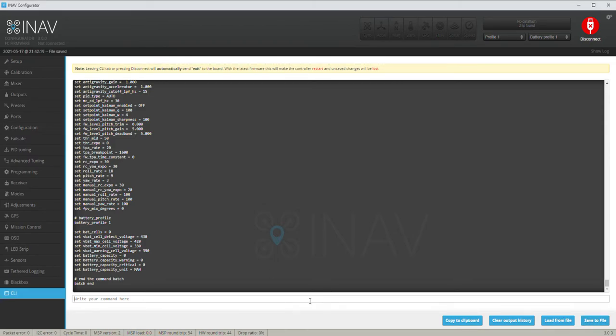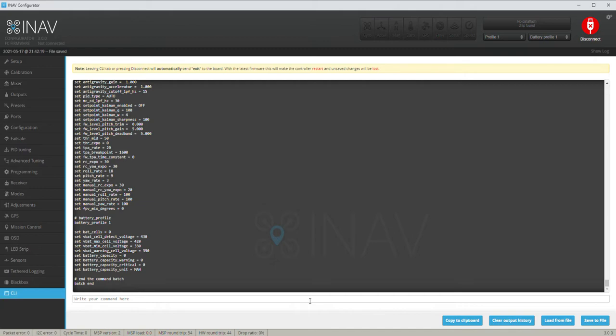Now, I have everything saved, so I can go back and I can pretty much reinstall this flight controller with INAV 2.61 on there without a single worry. I just reflash INAV 2.61 on there and just load the diff-all files, and it's good to go. Let's get back to where I'm at right now.